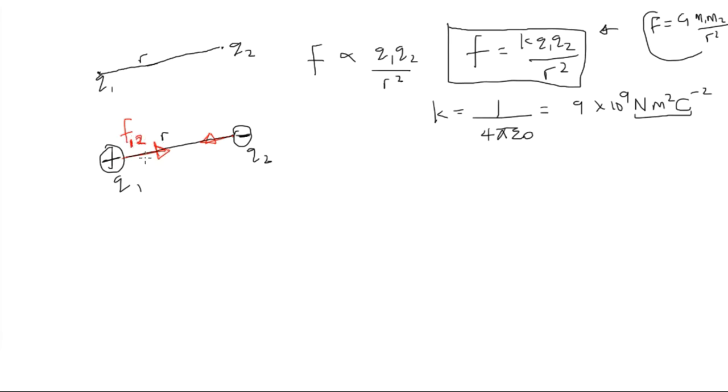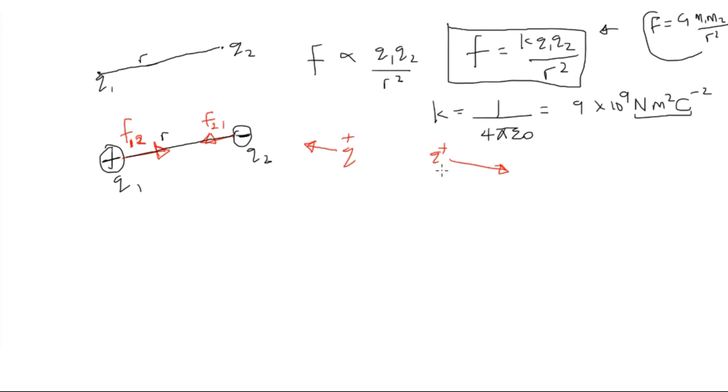Now, when I put Q2 in space, because of the presence of Q1, which is positive, it will be attracted towards Q1. As a result, I will refer to that as F21, that is, the force on Q2 by Q1. If you just place a charge in space, nothing will happen to it, whether positive or negative. But if I now put another one, maybe positive, they will repel each other. So this will move in this direction, and this will also move in this direction, because of the presence of the other.